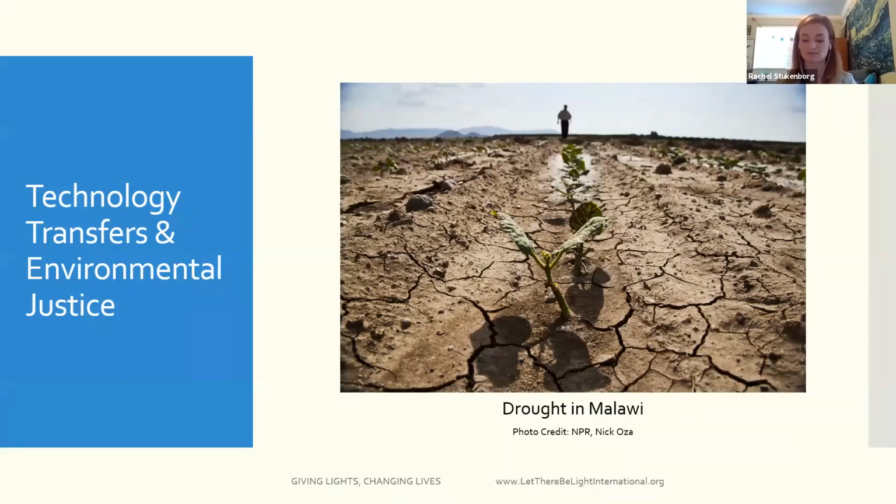And for technology transfers to occur, innovative and sustainable technologies that are designed to meet the needs of people in energy poverty are needed. Energy technologies that work for developed countries won't necessarily work for developing countries. For example, in the US, grid infrastructure is expansive and completely interconnected, and a utility scale wind farm would work really well with it. But in a country without that grid infrastructure, a utility scale wind farm wouldn't have anywhere to direct that energy, and something like a distributed microgrid or a community-based generator would be much better suited.